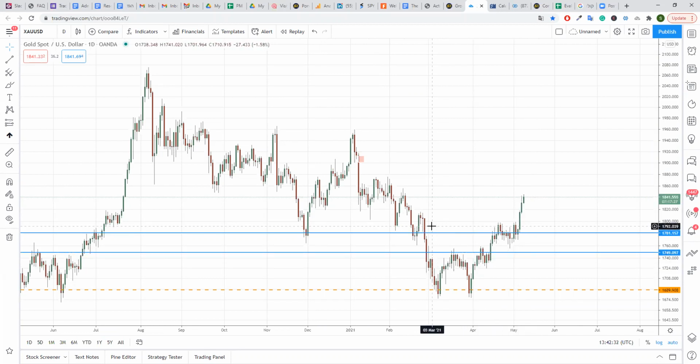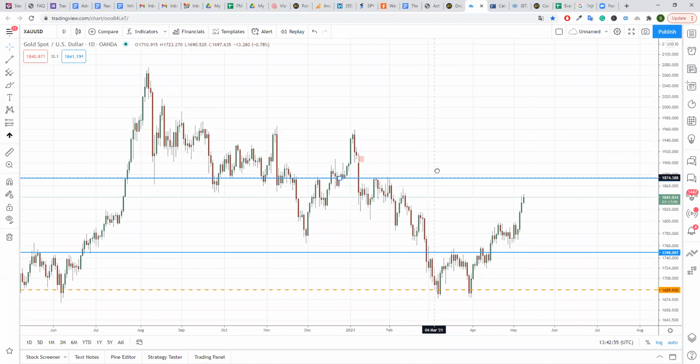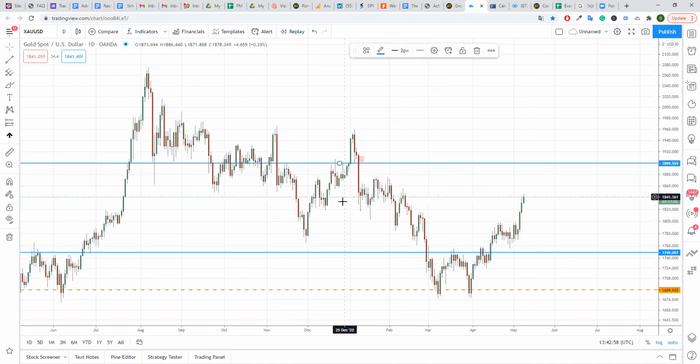We just a few days ago got over this supply from the left. It's not exactly, because it seems that the original supply is here. This one is kind of a check of this supply. Anyway, the price is here now, which gives me the conclusion that there is a high probability we will see the price go all the way up, at least to this supply. I even had this shape here, okay? There is some supply here between these two candles. So I think the price is on its way up.